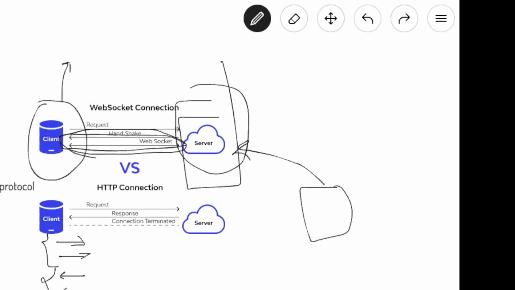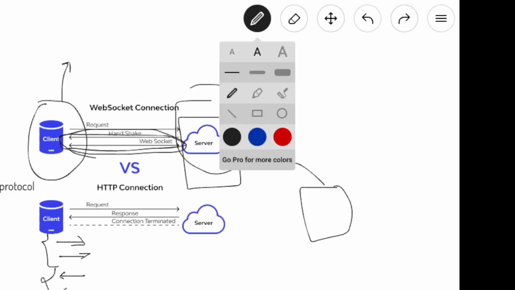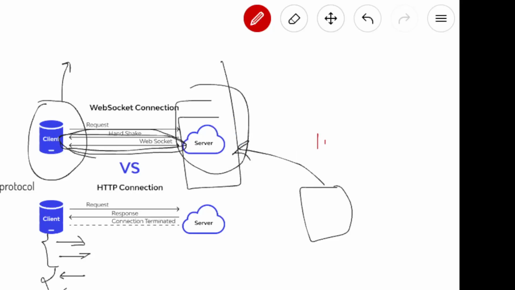Now if you imagine the same, let's say your friend sent a message at around 10 a.m. Let's assume that WhatsApp uses an HTTP connection, right? He sent you a message at 10 a.m., and you had refreshed or loaded your WhatsApp Web around 9:55 a.m. What this means is that when you request data at 9:55, the server will say you don't have any latest messages.